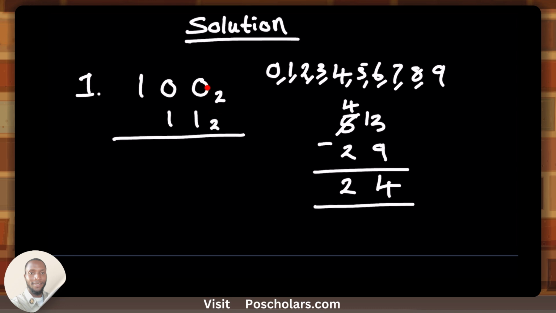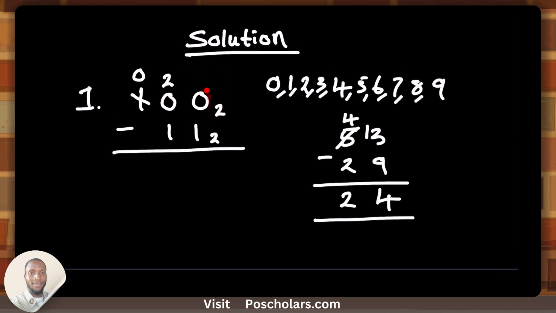You start from the extreme right. We are subtracting. You say 0 minus 1. 0 minus 1 is not possible. So you borrow from this 0, but it's not possible also since it's 0. Now you borrow from 1. When you borrow 1 from 1, you are left with 0. The one you borrowed from this one takes the value of what? 2. Add the 2 to this 0. 2 plus 0 gives what? 2. Now we can subtract for this column, right?